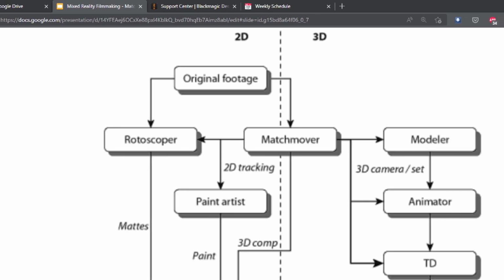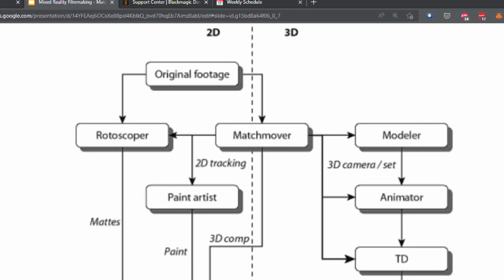In tandem, this original footage is going to a match mover. Match mover sits right there in the middle, in between the worlds of 2D and 3D. It is the match mover's job to take two-dimensional footage, which is what video is, or photos too. Photos and video take the 3D world and flatten it down into a pancake, right? A two-dimensional pancake. It's the match mover's job to take that pancake, rip it back open, and turn it back into 3D.